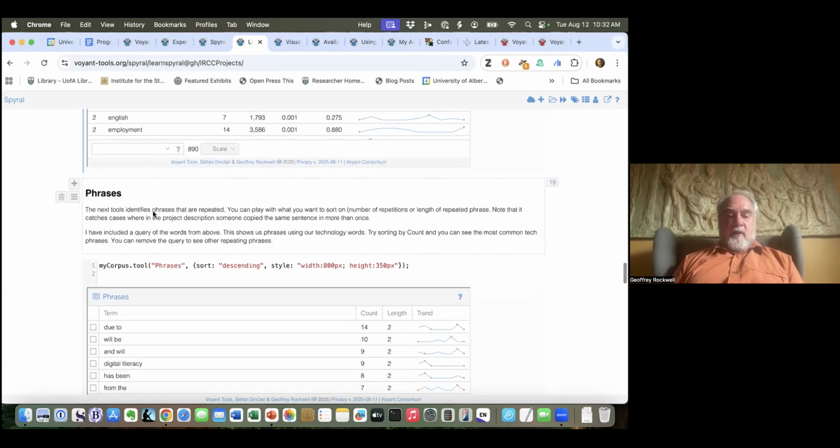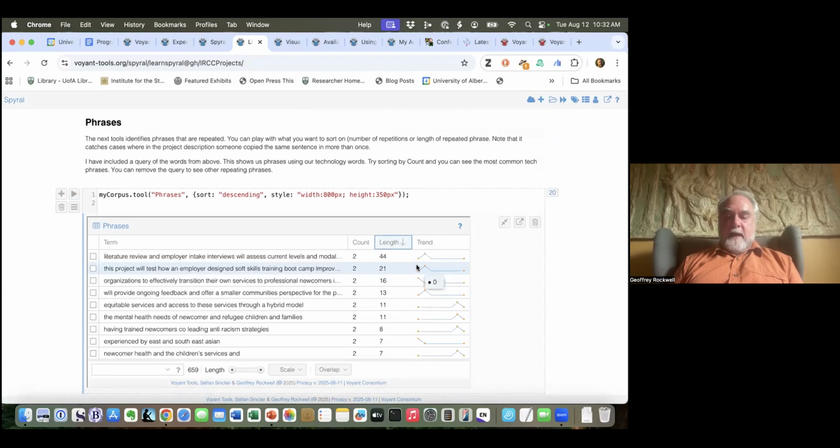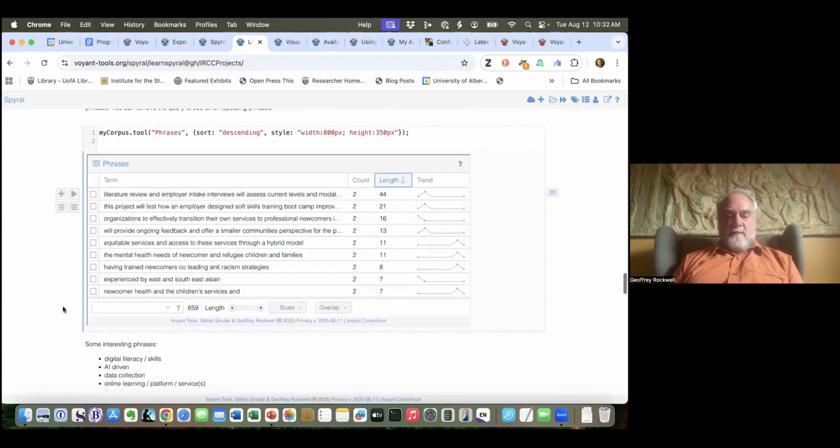And then I'm looking at phrases. It's always useful to see what phrases are being used. Sometimes it can be useful to sort by length. So we can see there's a couple of phrases that have quite a long length. I think that's because there's a case where the spreadsheet actually duplicates the same grant proposal.